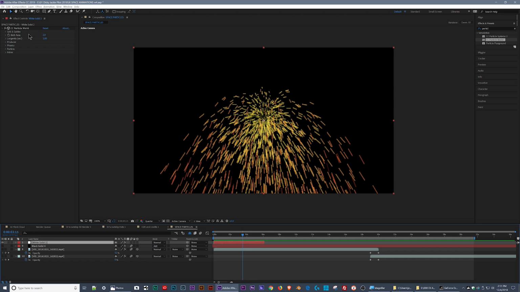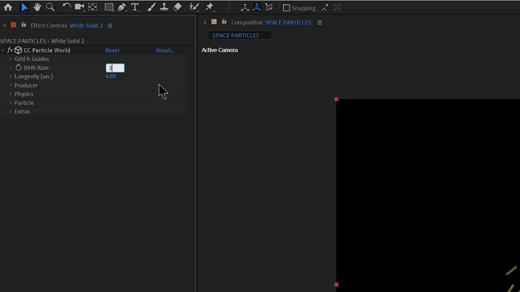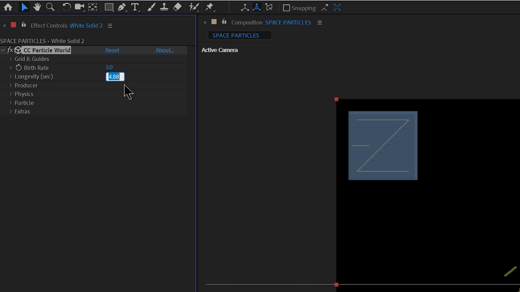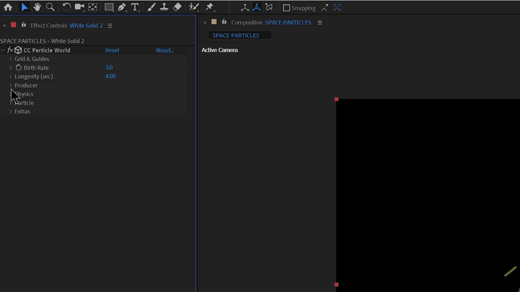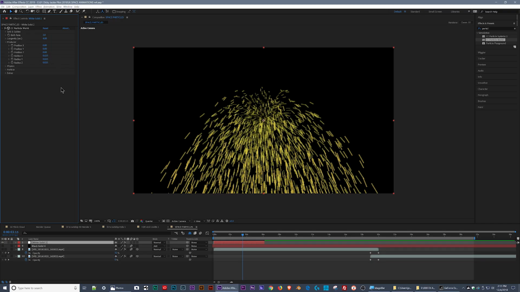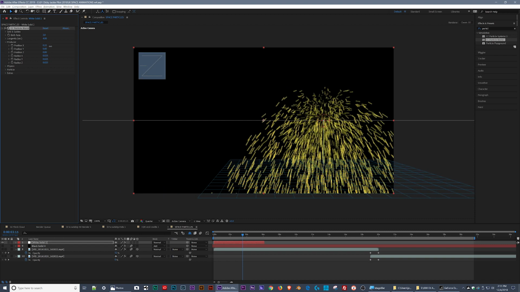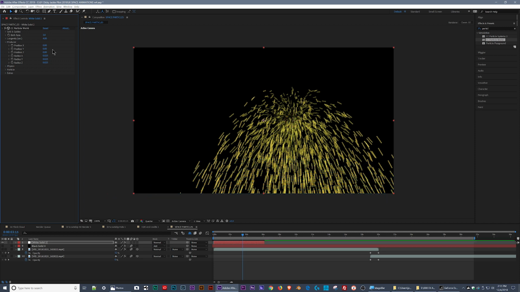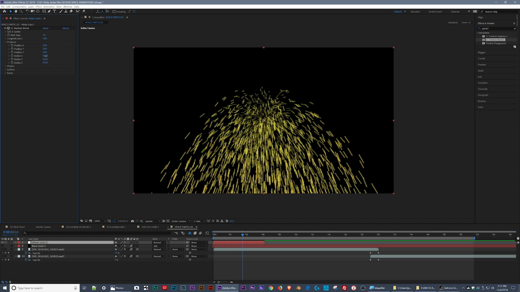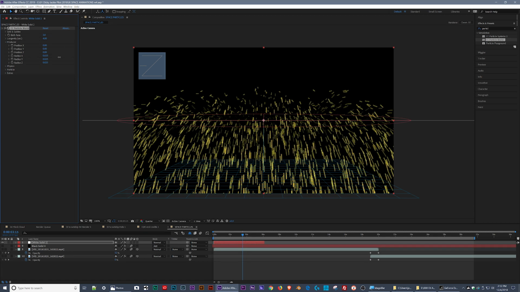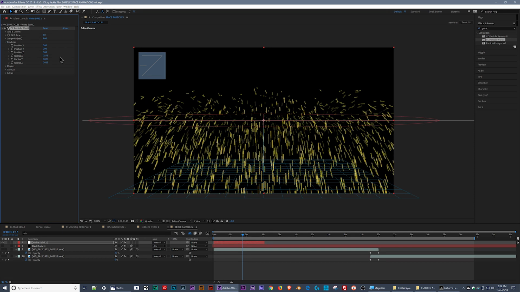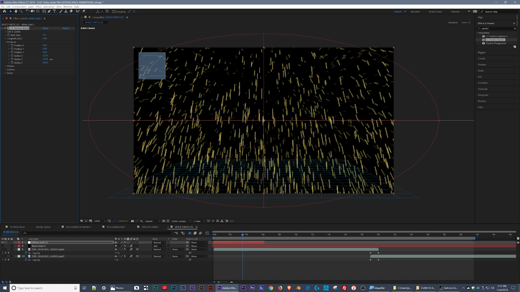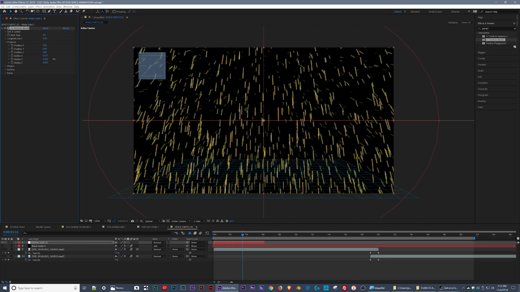Let's go look at the birth rate. I'll just say 3 and longevity 4. Okay. Now the producer itself is the size of where all the particles are emitting from. You can position it in space, and I just want it in the center. You can say the radius. This is the important thing. See this? I want them to fill much more than the screen. That's the radius X across the screen. The radius Y up, higher. Okay, so I'm making it larger than the screen for the emitter, where the particles come in.